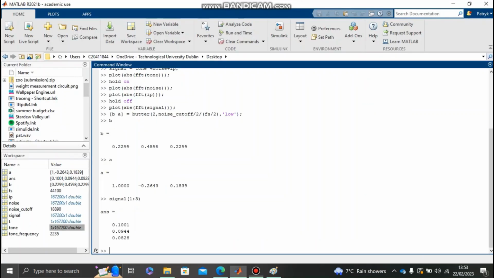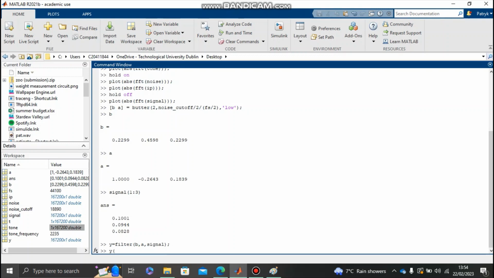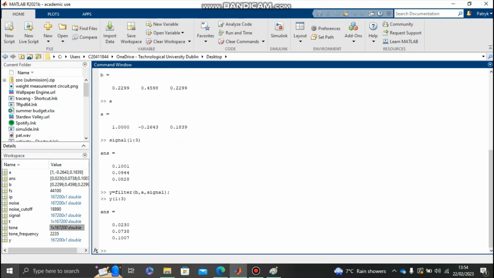Right, so we're going to verify our hand calculations with MATLAB code. So earlier on we got B and A coefficients, and what we'll do is let y equal a filter using our B and A coefficients and our input signal. And we'll just ask MATLAB to output outputs 1 to 3.